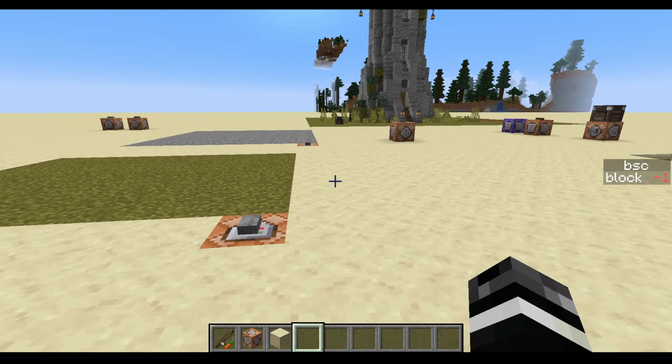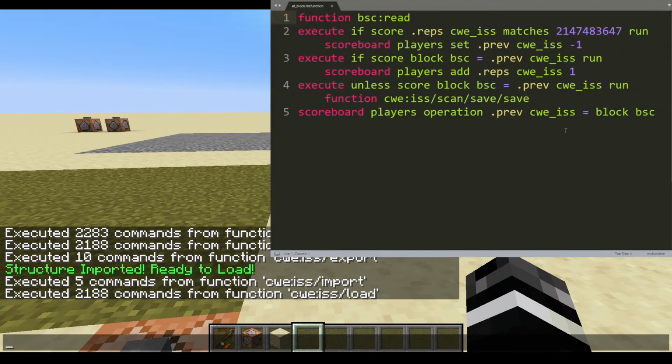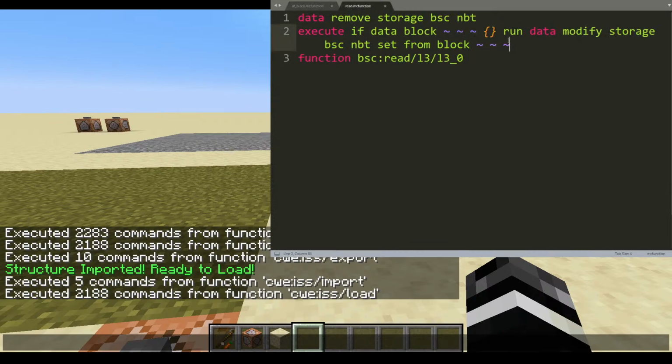All right, so let's do it with MBT holding blocks. So in the save at the block, run the read. Oh, okay, and my functions are showing up. Good. BSC MBT. Okay.